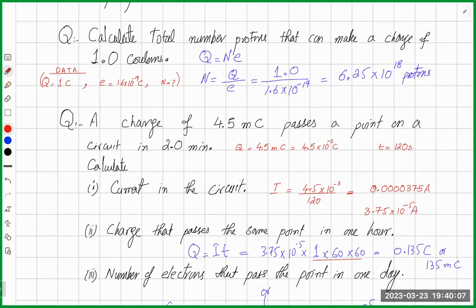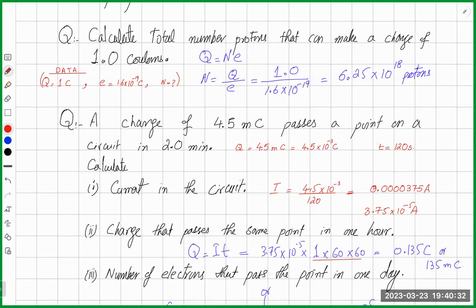Actually, time is given in the form of days. We first have to convert it into seconds. Then that gives us the current and time. When multiplied, they give us the amount of charge, and we can use the formula charge equals N e to find N. We already know the value of e. So give this another try.